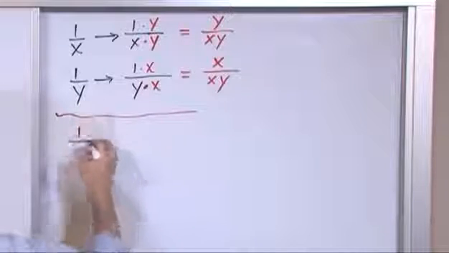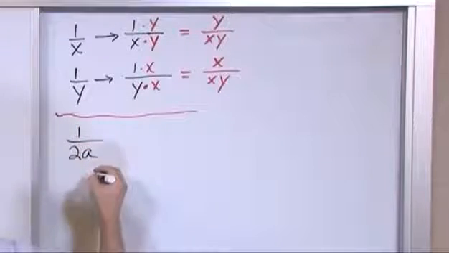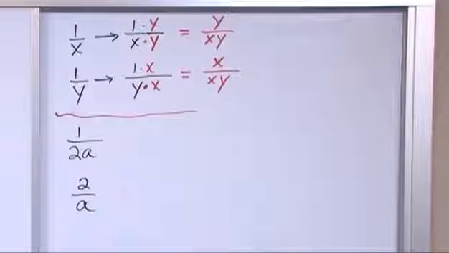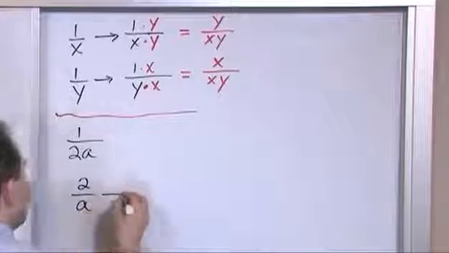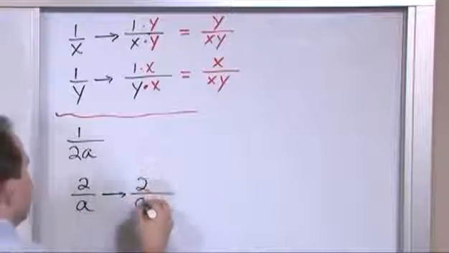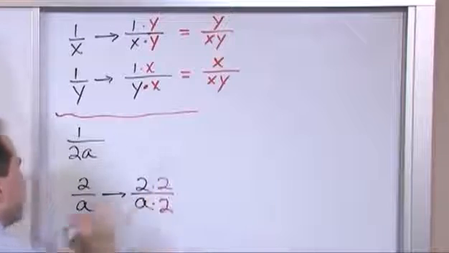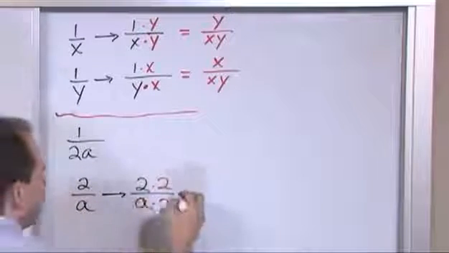What if you have 1 over 2a and another fraction 2 over a, and you want to find a common denominator? So you look at this and you're like, oh my gosh, this is a difficult thing because I have letters in there. How do I do it? But just think about it for a second. If I only work with the bottom fraction, 2 over a, what if I multiply this fraction by 2 and this fraction by 2? Top and bottom by 2 is what I'm trying to say.